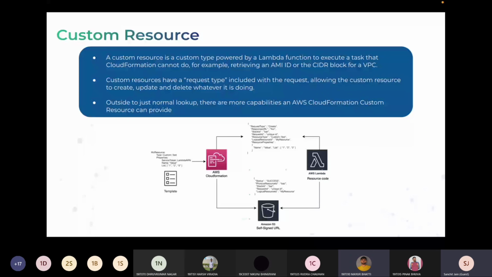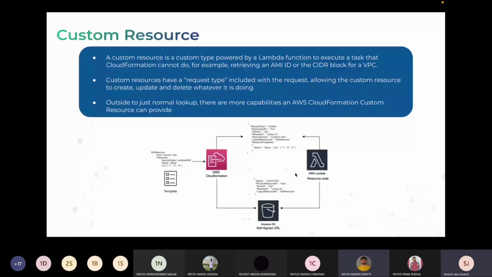Now, CloudFormation, as I mentioned, is declarative. You cannot use any functions and all that stuff, right? So a custom resource is a method via which you can execute a Lambda at runtime. When you're launching the CloudFormation and it is executing, you not only can deploy the Lambda, but you can execute a Lambda in the form of a custom resource, which can perform the action.